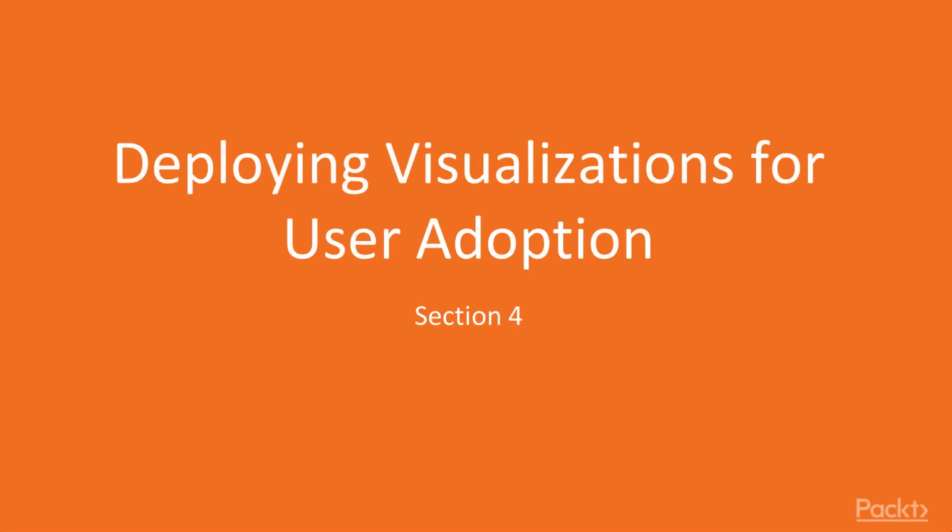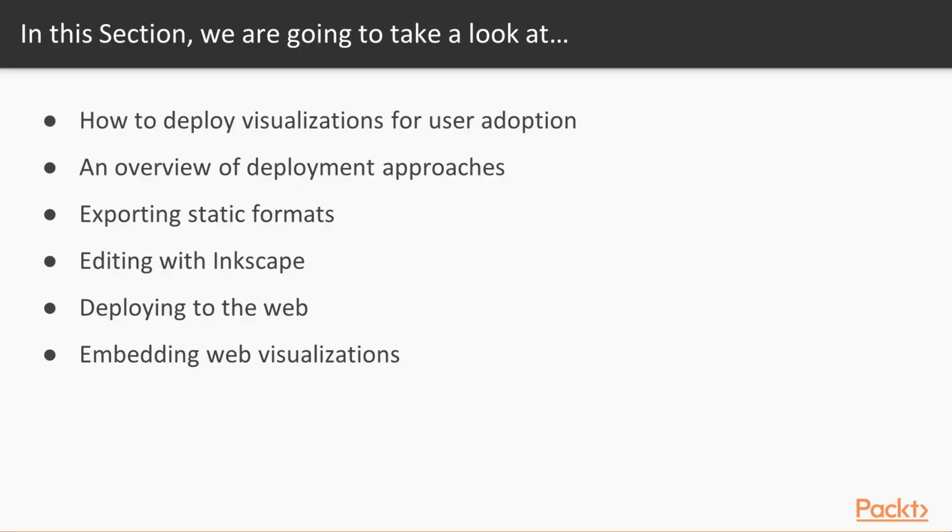Welcome back. In our previous section, we looked at a variety of ways to provide advanced interaction for data visualization users. In this section, we're going to talk about different ways to deploy data visualizations so that users will engage and adopt our work. Different user groups will have different needs, and that's going to affect how we output our data visualization content.